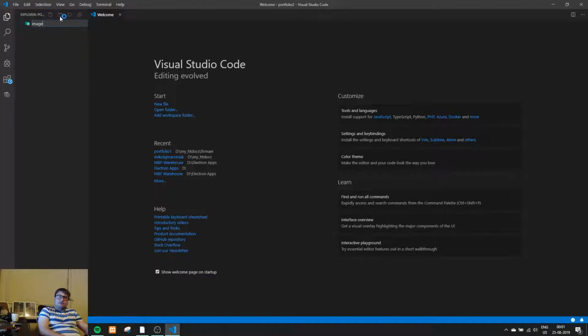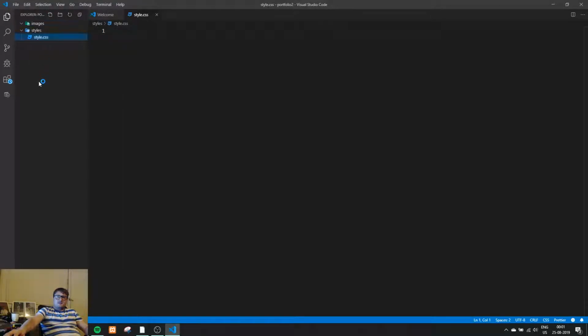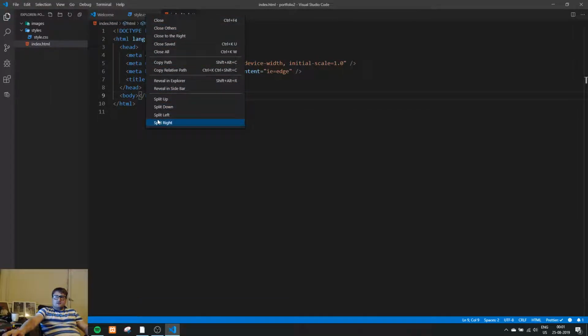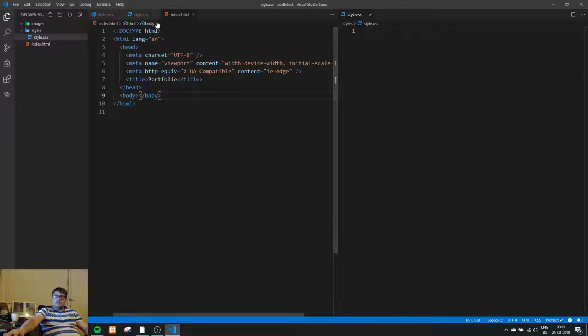So first for images, then for styles, and in styles we will create style.css, and then we will create index.html, boilerplate, portfolio, and this one will go to the right side.